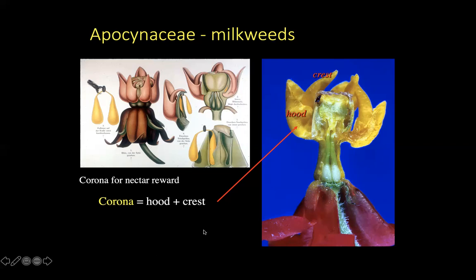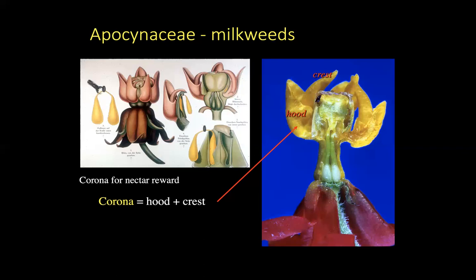There have been lots of studies, including what I just reread today, all about what the corona is. Corona means crown. We all know that, Lord knows. But it's like a fifth whorl of the flower, and you're like, that doesn't happen. You said there were always four whorls. So botanists have really considered, well, what does this derive from? Is it from the petals? Is it from the stamen? What's going on?